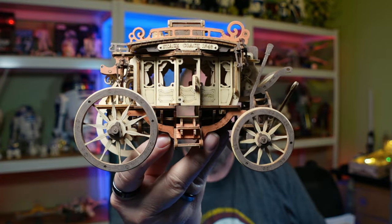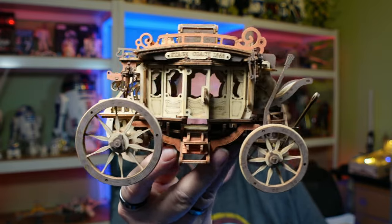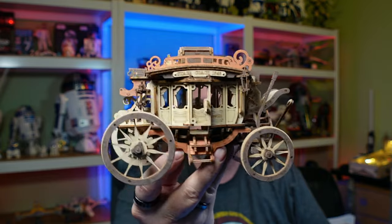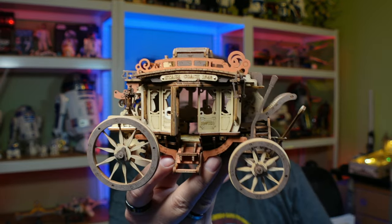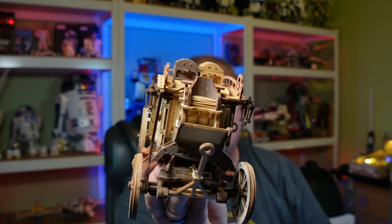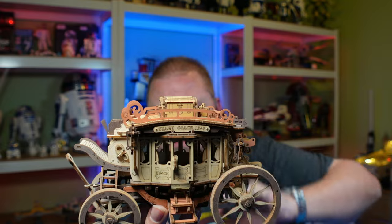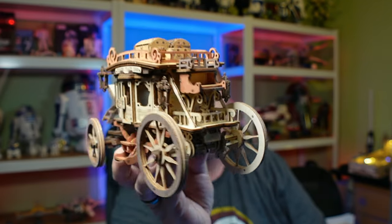This is one that, again, I like to leave the wooden models looking like wood, but I wouldn't mind actually going in and maybe putting some color on the curtains and things like that, but leaving most of it looking wood. Now, they used 3 different color woods on this to give it more dimension, which I think is just fantastic. So you got your little doors here. They open up. You can step right on in for your carriage ride there. Pretty cool, man. Got the brake handle. Got your seat up there. Got some strong boxes on top here. Some suitcases. Got the lamps all around it. So cool. And in the back, you got a little mouse guy back there. He's hitching a ride. He goes up and down as it rolls along.